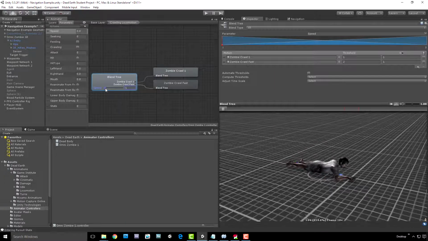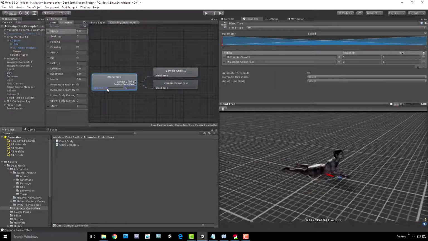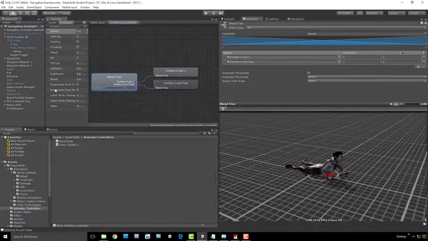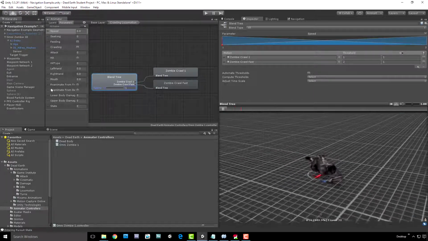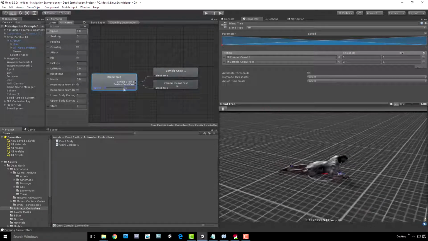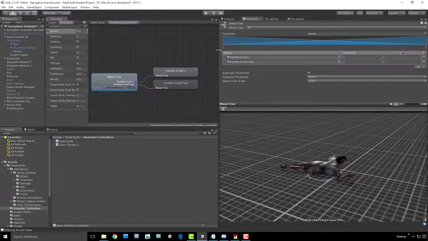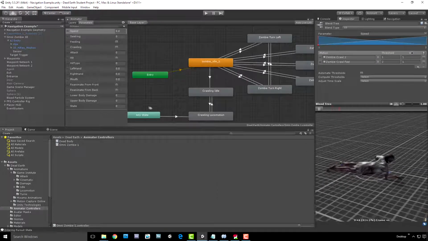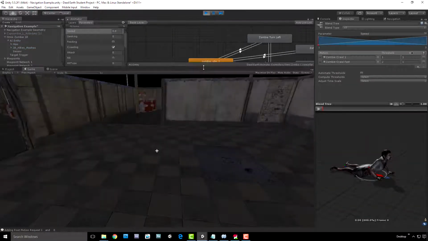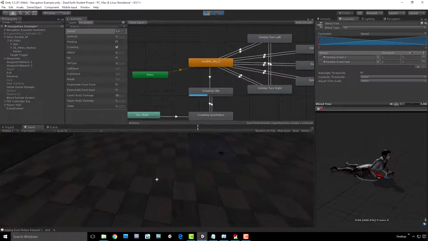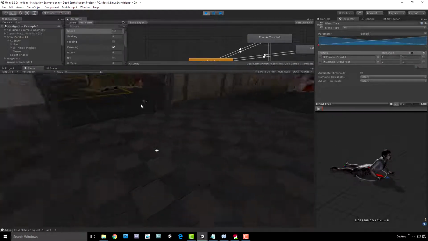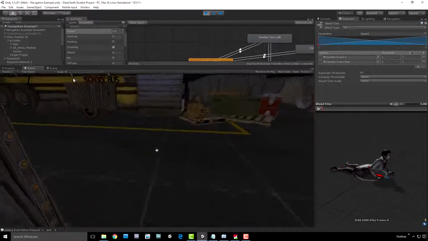So what we see is the speed instantly change from 1 to 2 like that. You can see, if you look at the animation in the bottom right preview window, we get this very hard instant snap from one animation pose to the other. So to show you this, it's pretty visible. If you haven't seen it before when I've been running the game, let's press play now and let's see this in action, where you can see that the minute we transition our zombie from a patrol state to a pursuit state, we see a very, very hard snap of the zombie from the slow crawl to the fast crawl.